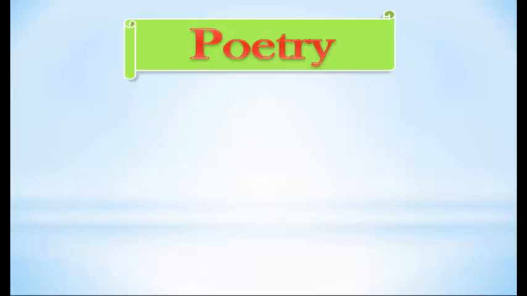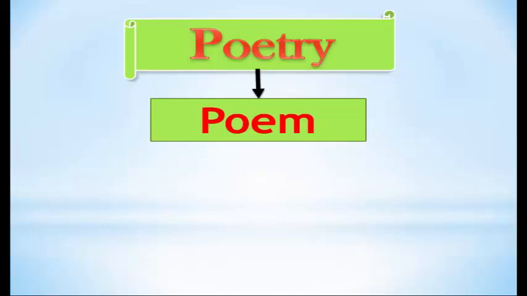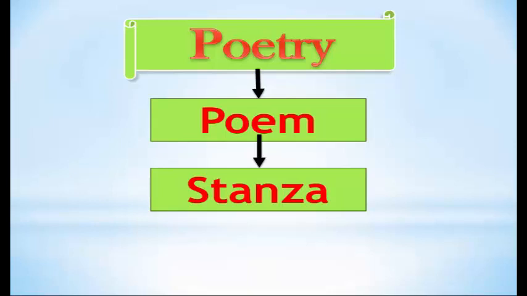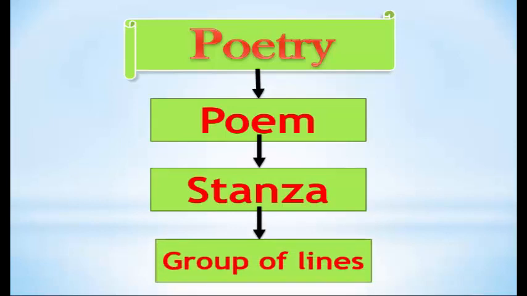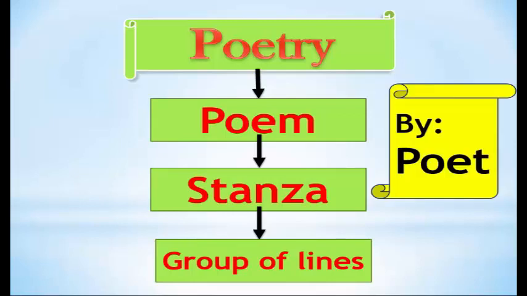What is poetry? Poetry is a type of literature that attempts to stir readers' imagination or emotion. In poetry you will find many kinds of poems, and the poem consists of many stanzas. Each stanza consists of a group of lines. The writer of these poems is called a poet.